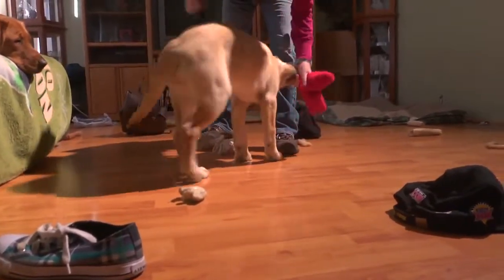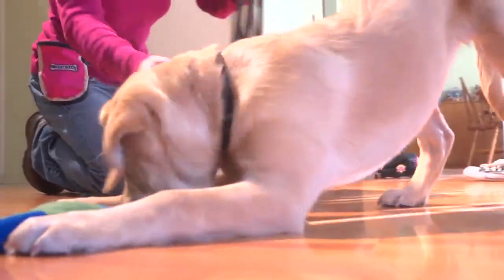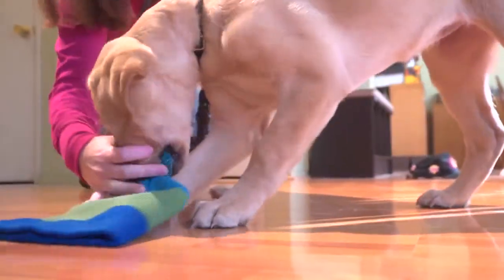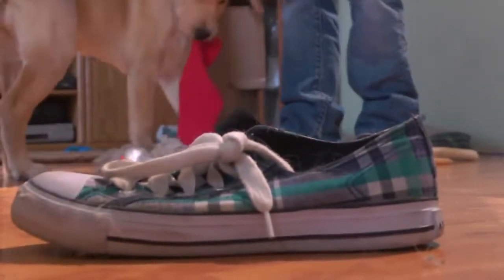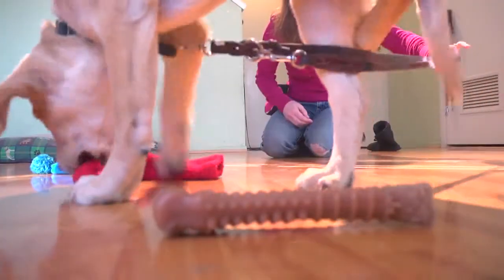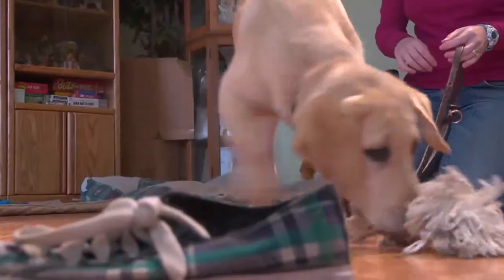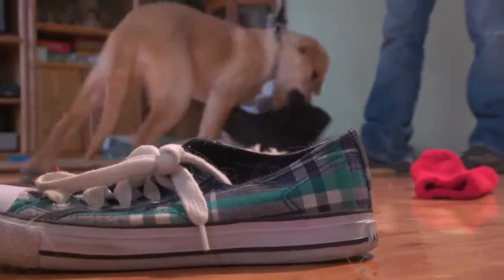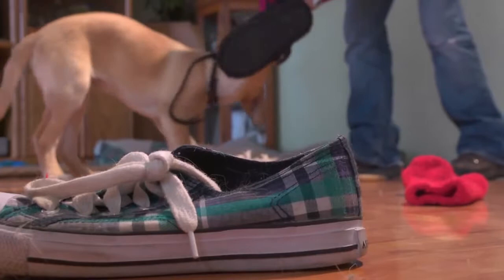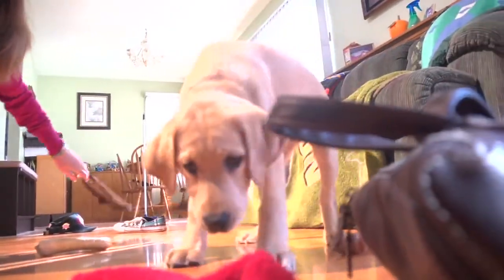But this seemed to be a little bit of a challenge for Pilaf. During this exercise, Pilaf had a really hard time focusing on her toys — she seemed to not want to have anything to do with them, and it turned out this was just a little too much for her to handle. She went after everything that she wasn't supposed to, and she had a real big affinity for my sock. She thinks everything is for her and she really has no inhibitions. If she sees something she wants, she goes right for it, so we need to help her out a little bit.